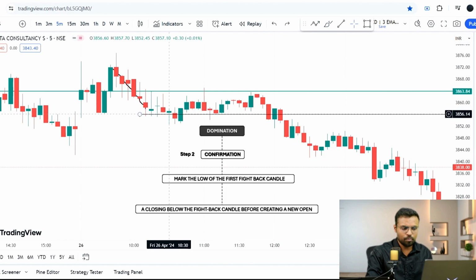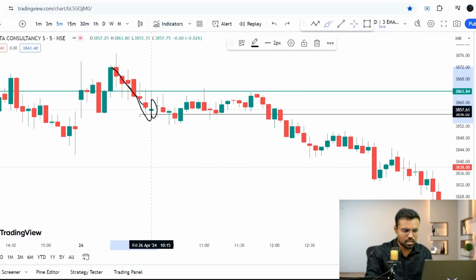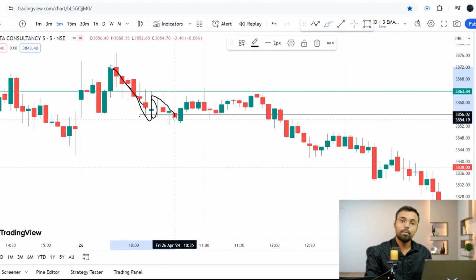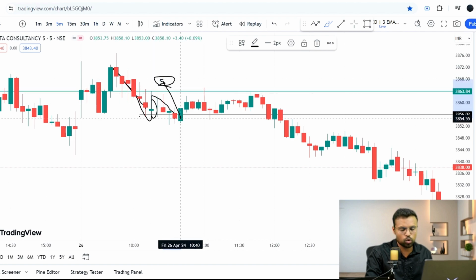Say for example, this red candle came after this rally, after these buyers, the second red candle came and closed, but say it did not close. Now it let another green candle open here somewhere in this area and then closed below. Then the previous domination that we identified is invalid. We need to identify a newer domination. I know you must be getting confused, but hang on with me. Let us try and complete this process.